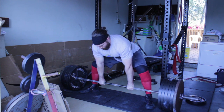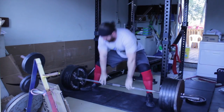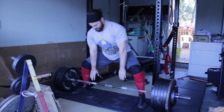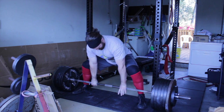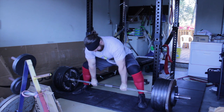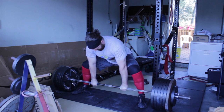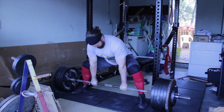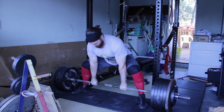I believe this 585 goes quite a bit better. Yeah, it left the floor just really smooth. That was probably one of my better reps with hook grip so far. And I was repeating this weight from the previous week. This is week one of the new block. I'm doing singles every week with sumo at a submaximal RPE. These aren't RPE 10 sumo pulls. But I had some slipping with my thumb, so I decided to repeat this weight and just hit it better this week.